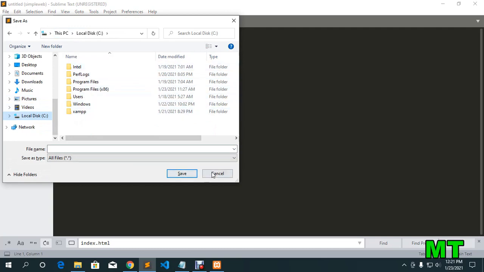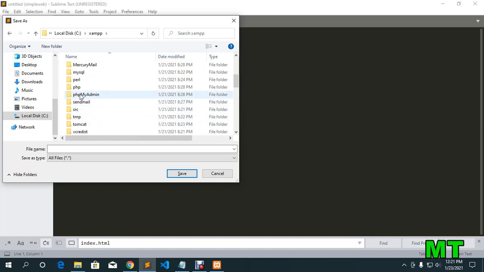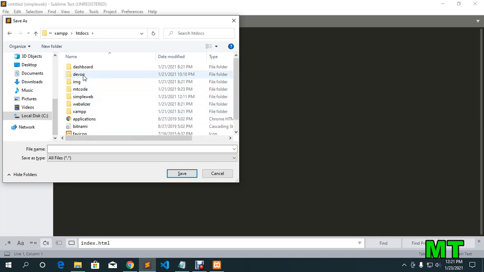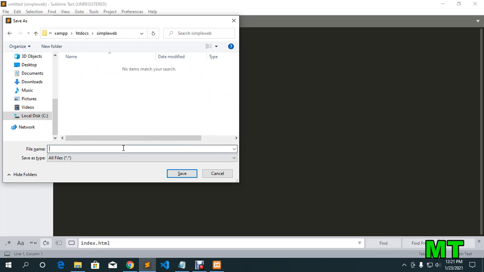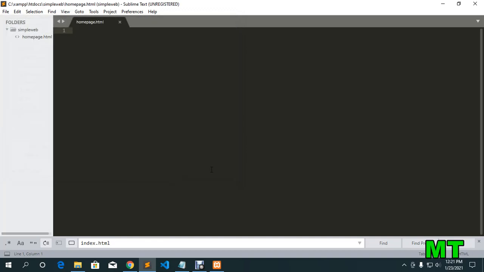Go to htdocs. Yeah, there we can save index, or you can say home page or whatever you want. Here I can save homepage.html. Save it.